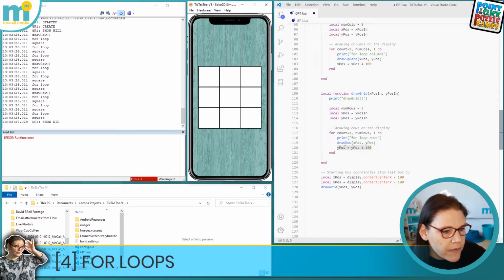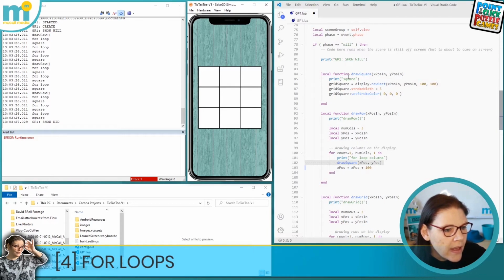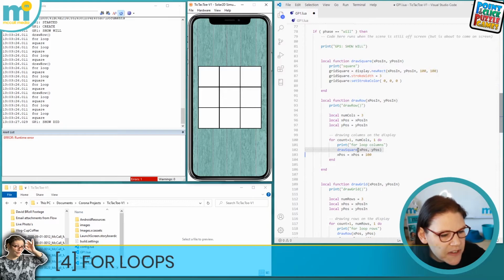Okay, so the row comes in up here and it receives the X and Y, which is great, and we've put them here so we can deal with it. But now we're going to change the X so that we can create the square to the right, and now we're going to send this data to draw square, and it will draw the square and come back in here. This for loop will still be going, so it's going to finish it a second and a third time to create that first row.